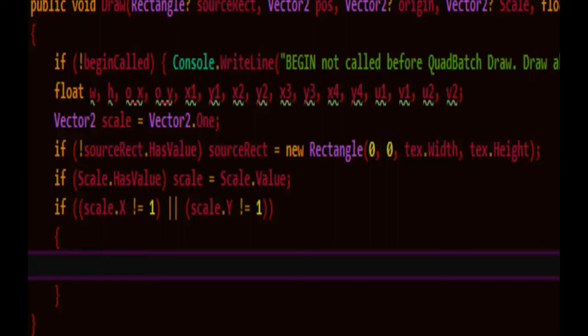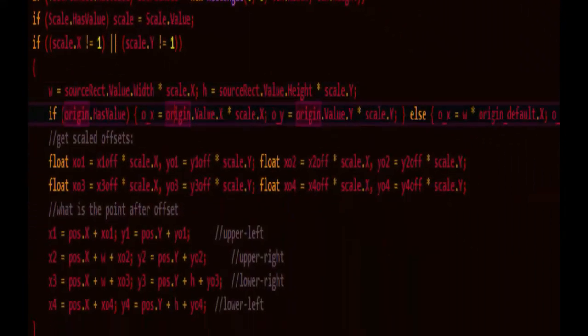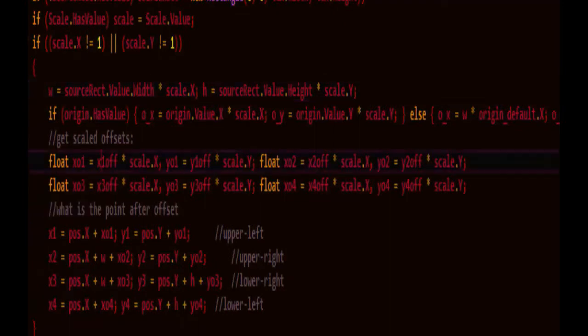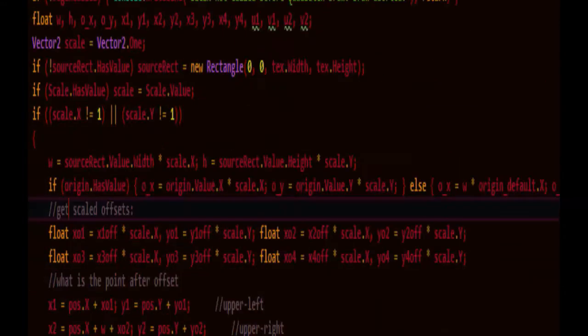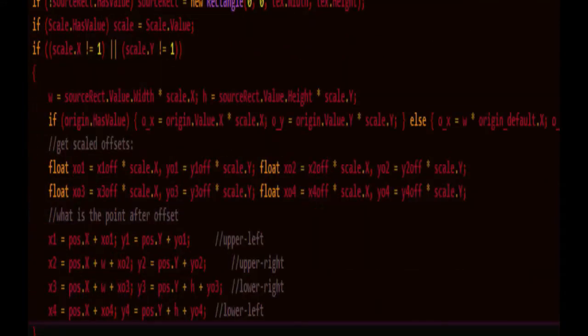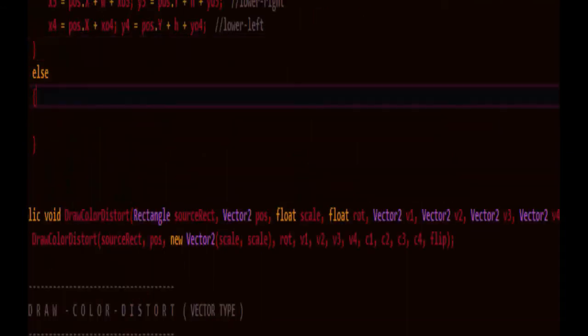So fast forwarding a bit. Okay, so what I did was I copied and pasted from our other one, and the only thing I changed was I'm using x1 off now, or x2 off, y1 off, and so on and so forth, instead of the vv1 and all that. The only distinction is that these are integers, so we don't have to set up vectors to pass them in if we have the integers. Otherwise, it is a little bit redundant. And then the default case.